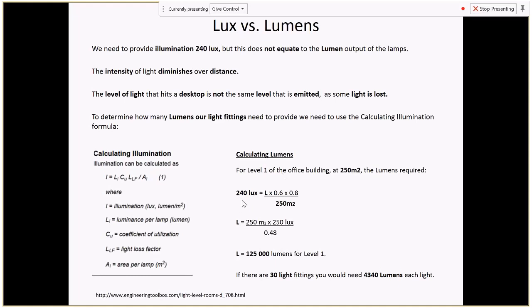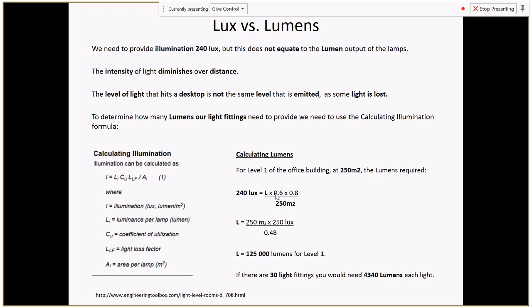So we then get our equation. Illumination, we need that to be 240 lux, equals our lumens per lamp. Sorry, that's behind a divider there, but that's one thing we don't know yet. That's what we want to find out.